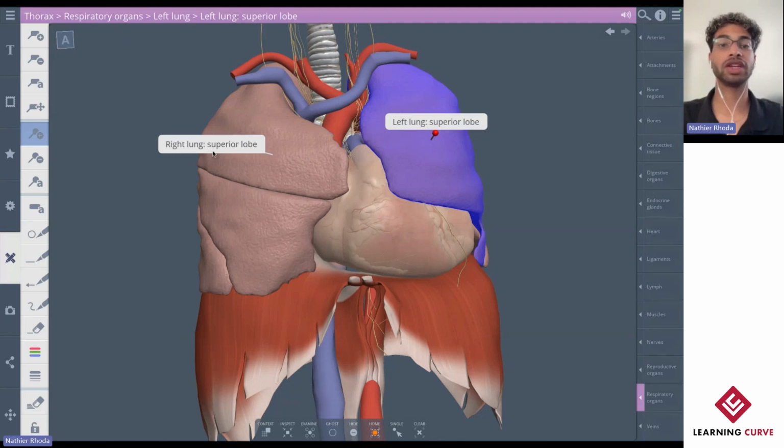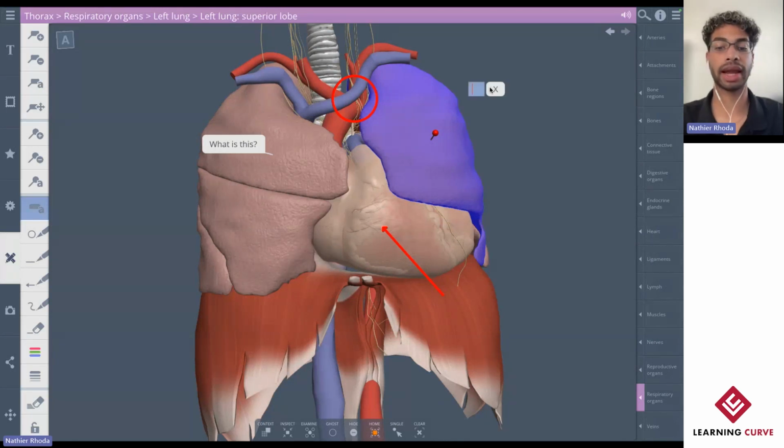For any one of the different labels, I can remove those names and perhaps change those to a question such as, what is this? I could simply remove the name. I could highlight any particular point of interest, make use of my arrows to point out any particular piece of anatomy that I need to focus on, or add in a freestanding text box, and let's say lung and heart.